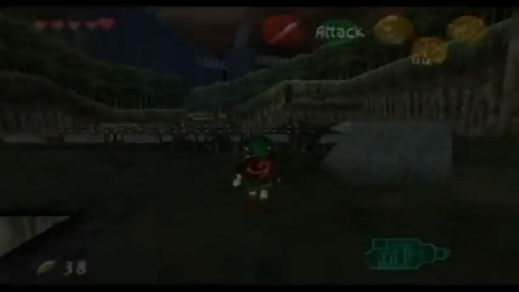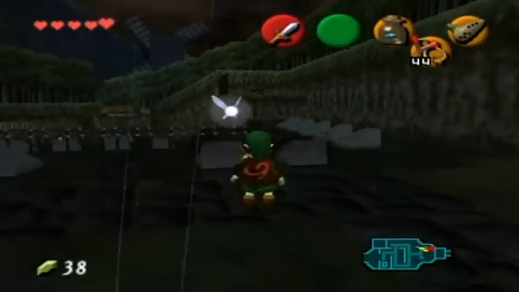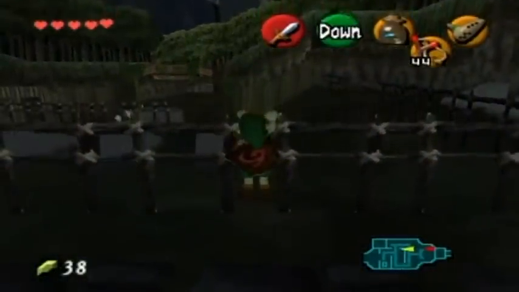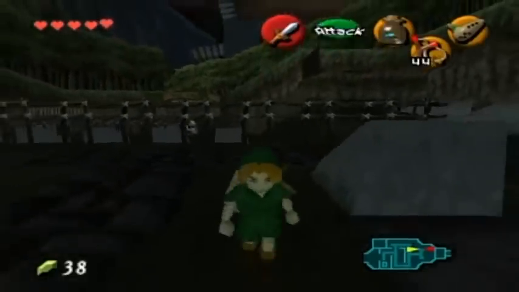Let's leave the tomb now and see what's happening. Whoa, it's nighttime now, would you look at that? Now that it's nighttime, Dante the Gravekeeper will be out, and not that kid. You can see him wandering around down there. You see him over there? Yeah, that guy. He seems kind of spooky, but he's actually pretty friendly.